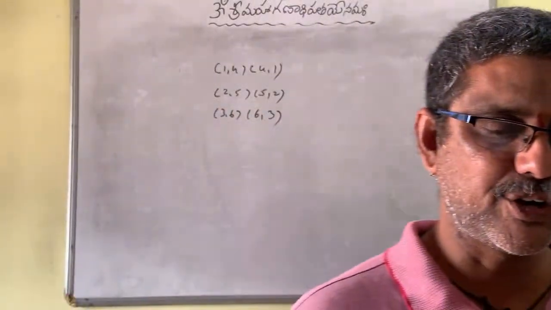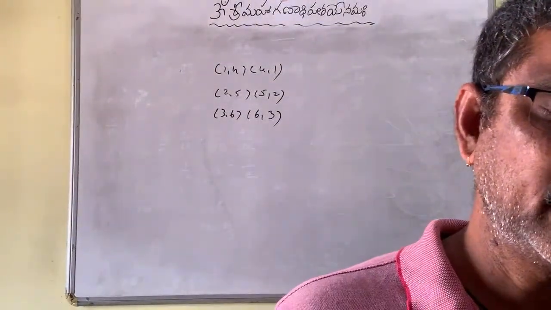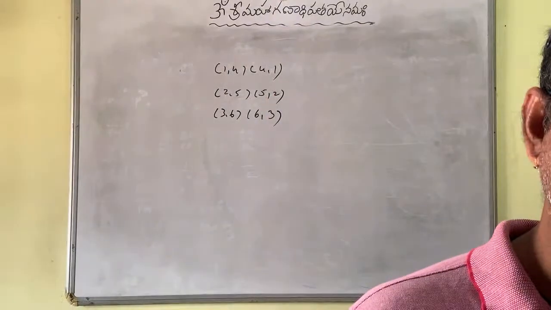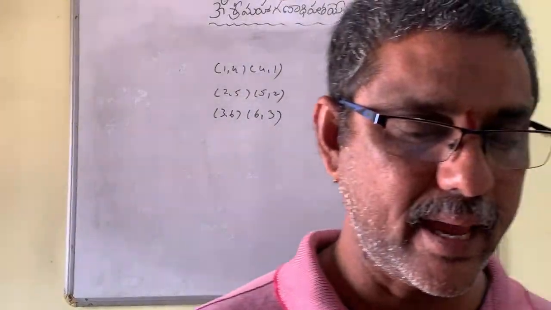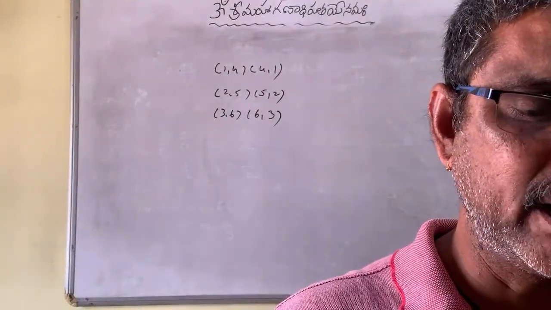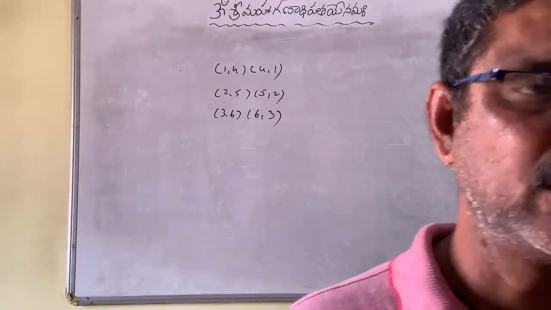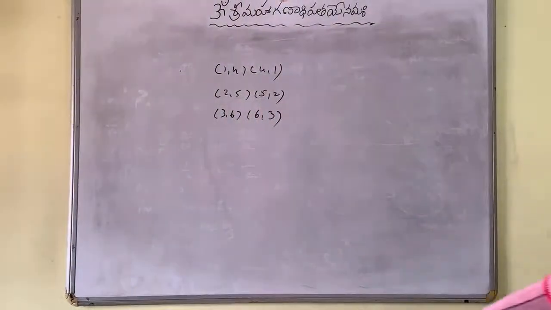Now 20th question. In the given figure, triangle ABC, the points D and E are on the sides CA, CB respectively, DE parallel to AB. So x value is negative 3 by 5. Is it right or wrong, children? Is that right?